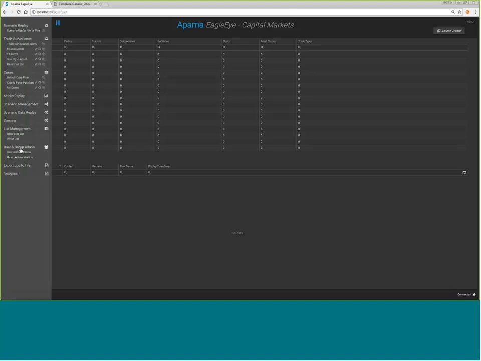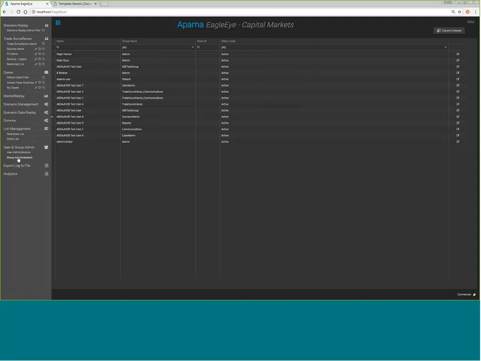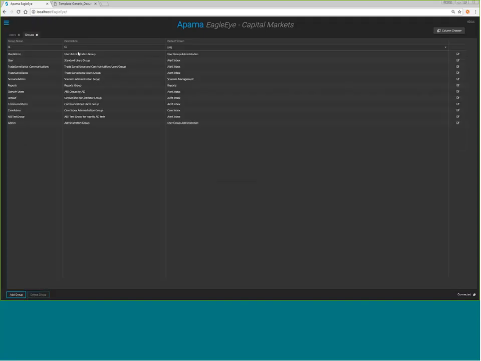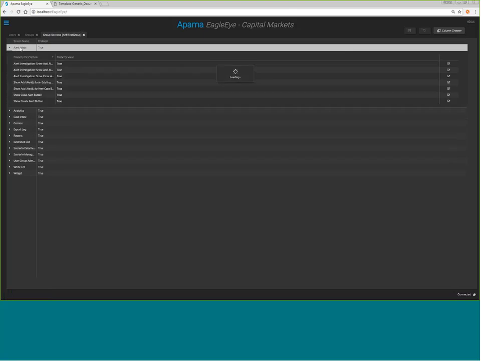As well as this, we have all of our user administration and group administration, so the ability to create new users, inactivate those users, delete the users, assign users to groups. Groups can then have permissions. So here I'm having a look at who can see what screen. I'm going to click on my test group, and whether or not I'm allowed to see the alert inbox. If I can see it, what operations I can perform.